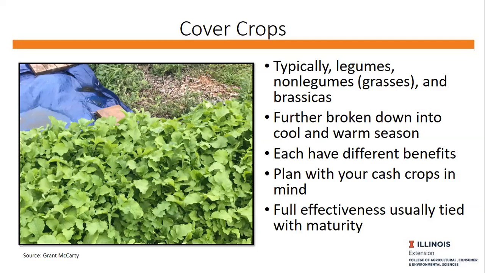Cover crops get broken down into 2 categories. We have cool and warm season. Today, we're going to talk mostly about the warm season side of it. Each has different benefits, and plan these with your vegetables in mind or your other crops in mind that you're going to grow. We tend to see the full effectiveness is tied with maturity, meaning that I need to get my cover crop to flower and then decide what I want to do with it.